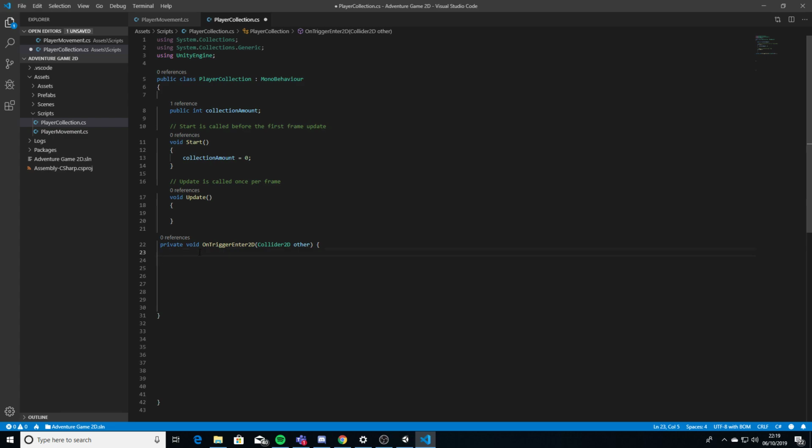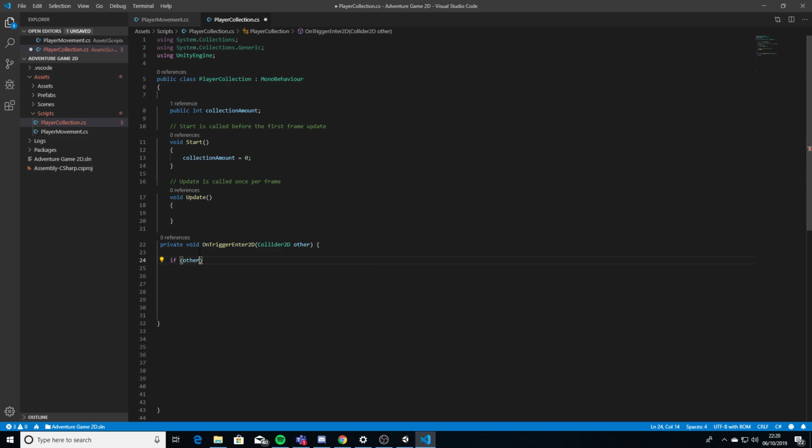Essentially what this function does is exactly what you're thinking it does. This detects if we hit a trigger. If you remember, on the box collider of the square, we set that to be a trigger. So this is just purely checking, has the player hit a trigger? It's as simple as that. But we need to figure out which trigger we've hit. So this is where we come in with an if statement.